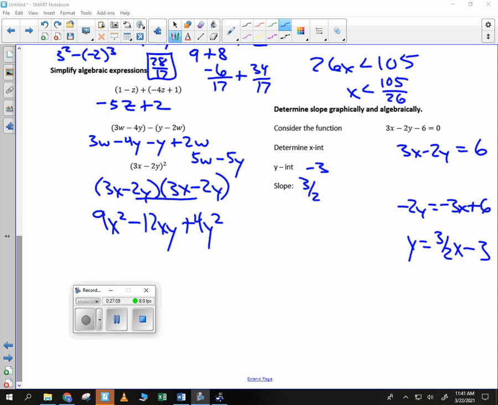Okay, then the next piece that we have to ask ourselves is what about the x-intercept? It's very easy at this point, folks, to determine the x and y-intercept. Look, what would you plug in for x to make 6? 3 times 2. What would you plug in for y to make 6? You plug in -3. So this is in standard form. It's easy to determine intercepts there. So, you know, if you get that question on a test, try to do it quickly.